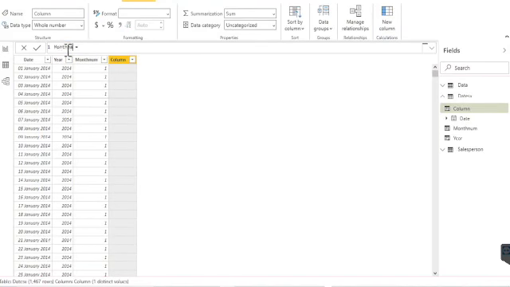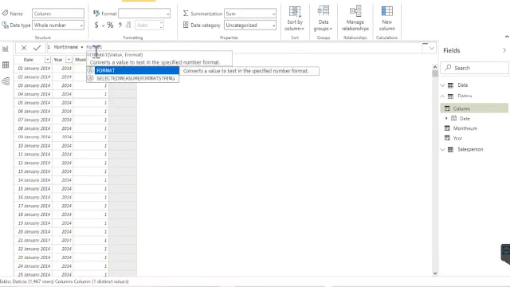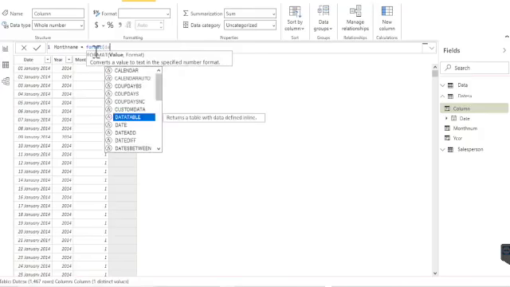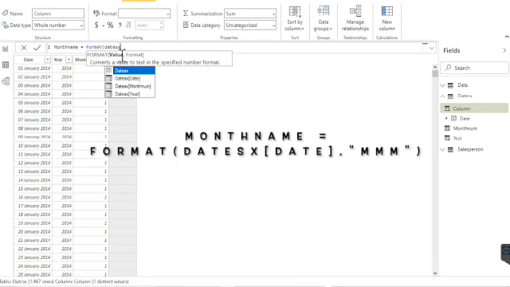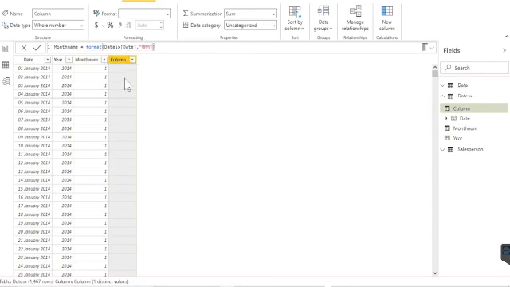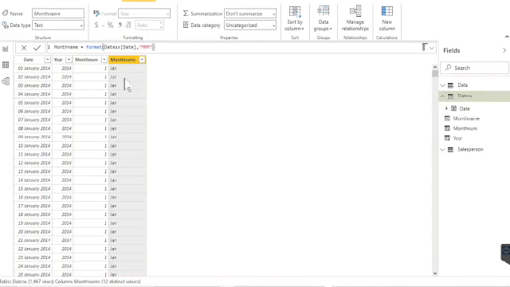For this I'm going to use the format function, dates X, and the date, and then I've got to add something. Right, comma, open inverted commas, month, close inverted commas and close brackets, just to give me the proper month name. There we go, well done.